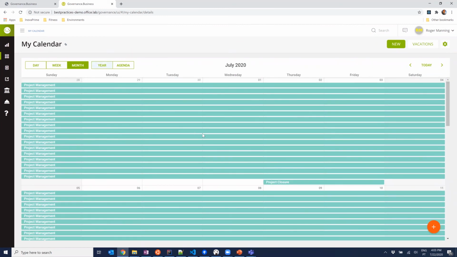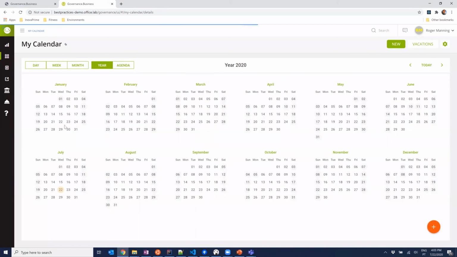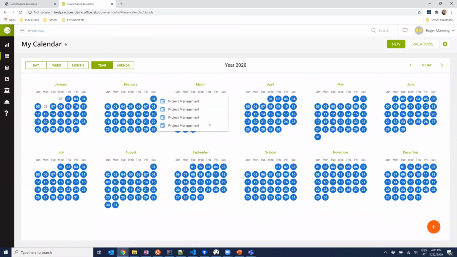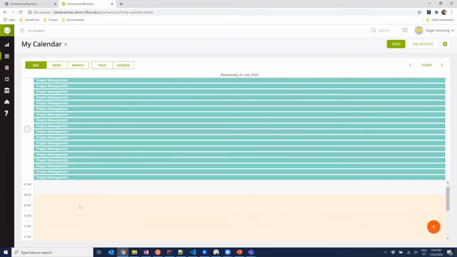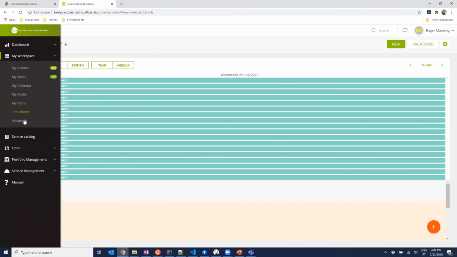But from a yearly format, we see that we have tasks all over the year, in the different months. If we enter with a different profile, we see a daily calendar of everything that we need to do and plan, or a weekly calendar, monthly calendar, showing this in different views.